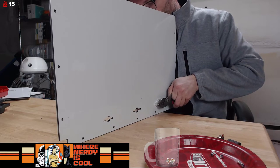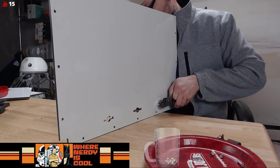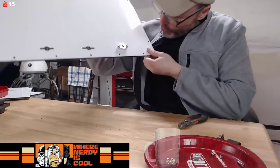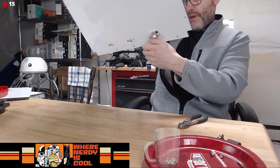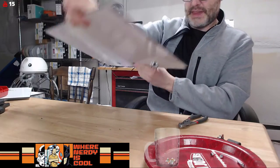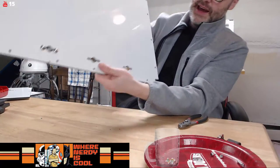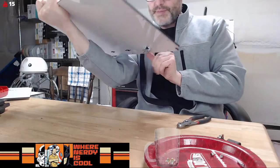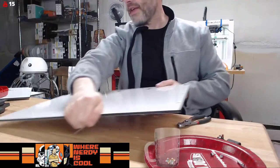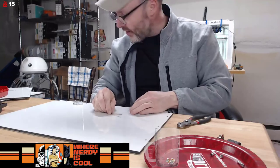I'll say this, I do like this white ACM. I think that's a nice touch. And I'm just double checking to make sure that this goes in centered up. What's interesting is they're going in a slot. They're not going in specific holes. So that gives you a little bit of wiggle room, I guess. That's why I'm not going too tight on these.